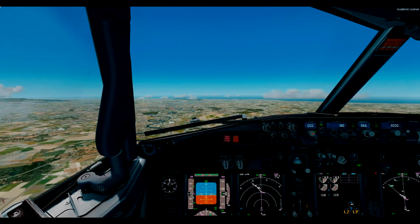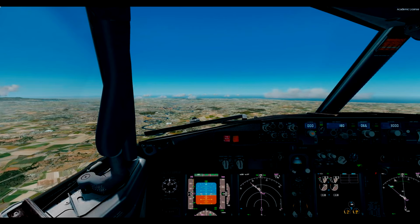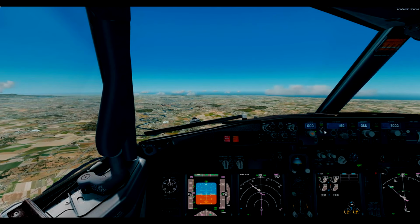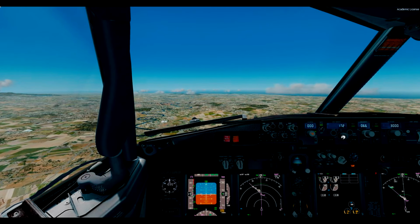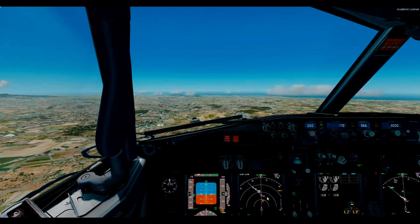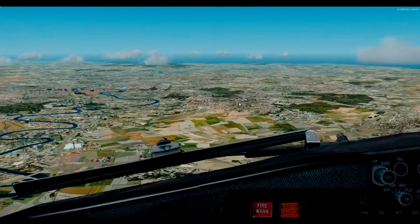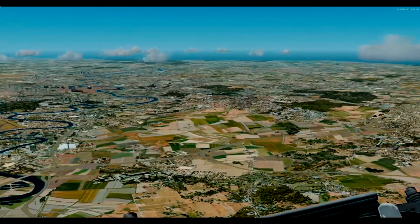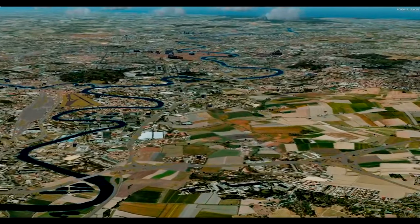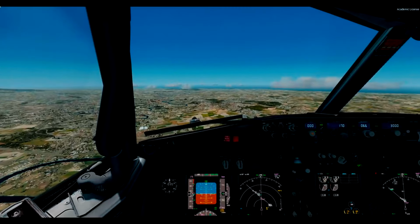Take it easy. Right, okay, we are coming in for our approach. We've been given permission to descend down to 3,000 feet. We'll take flaps 10 right now, and then just lower our speed limit once again to our final speed. We've got traffic ahead of us, below us as well. Let's have a look and see if we can find them. Traffic, let's have a look. No idea. I can't see anything right now. Oh, it's switched off us already.